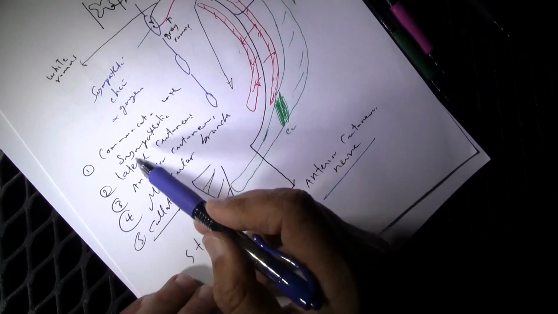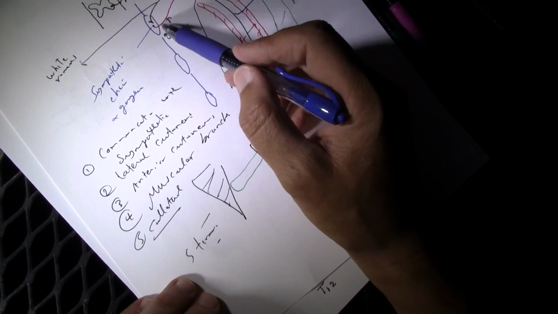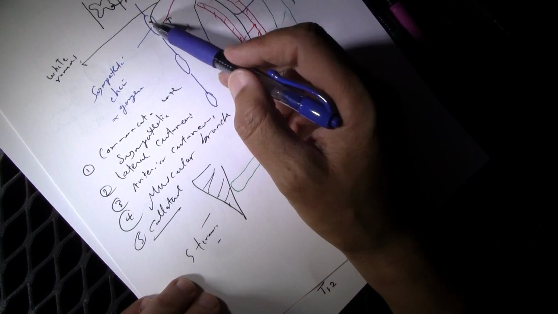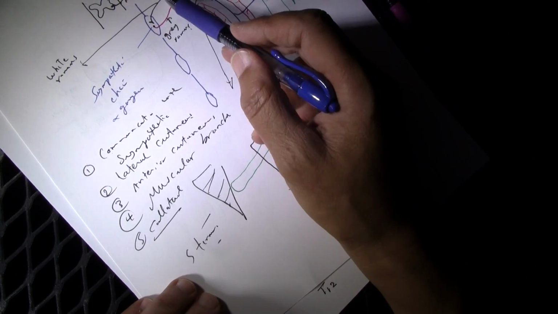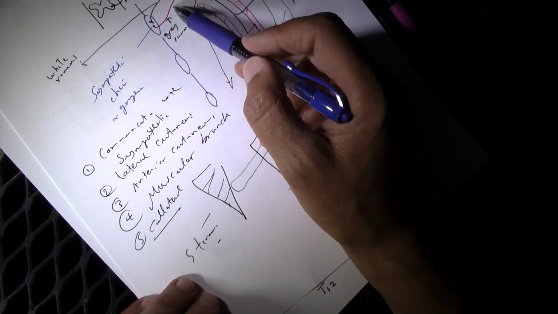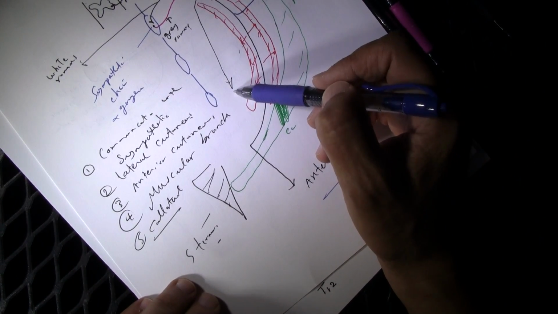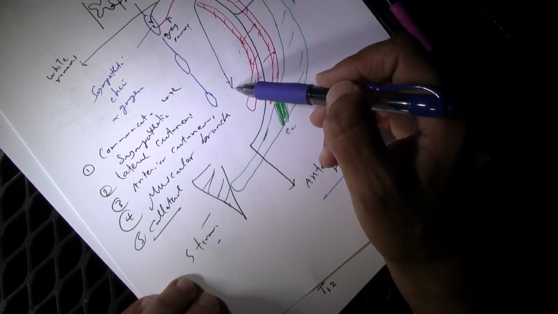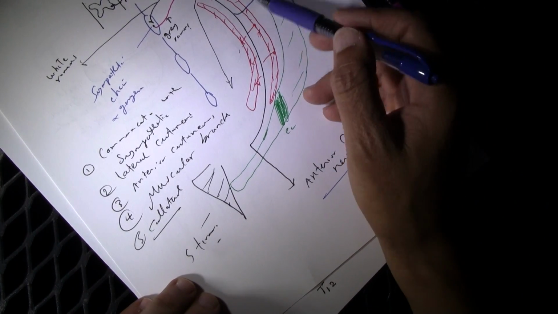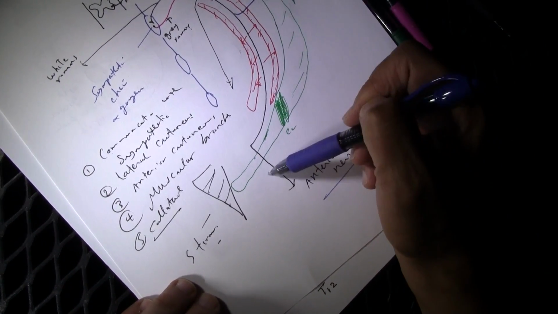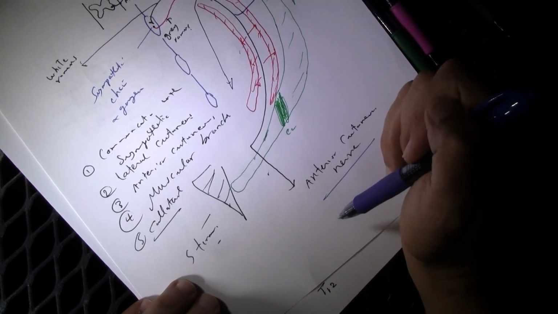Okay, so again, the branches, we said we have communicating branches with the sympathetic ganglia, the white ramus and the gray ramus, which are pre and postganglionic. We have collateral branch go to the lower part of the space and contribute to nerve supply of the muscles. Then you have two cutaneous, the lateral and the anterior.